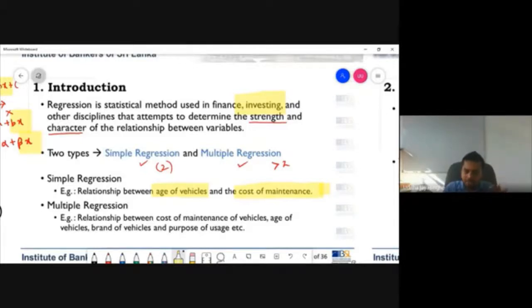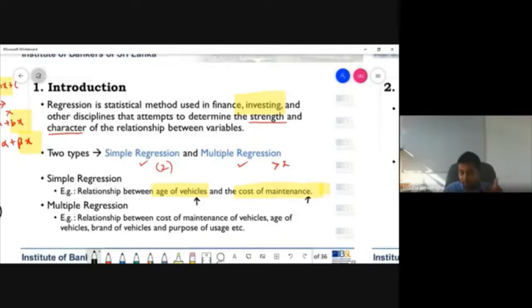So what sort of relationship are we going to find here? If I just try to determine some relationship, the higher the age of the vehicle, the higher the cost of maintenance is going to be. So I'm going to move this particular variable, cost of maintenance. Okay, one could say it works both ways. You can find relationships. Yes, that's correct. If the cost of maintenance is high, typically the age of the vehicle should be higher. But don't forget that there are many other factors. If you are talking about a European car with a higher spec, typically the cost of maintenance is going to be higher even in the first couple of years.